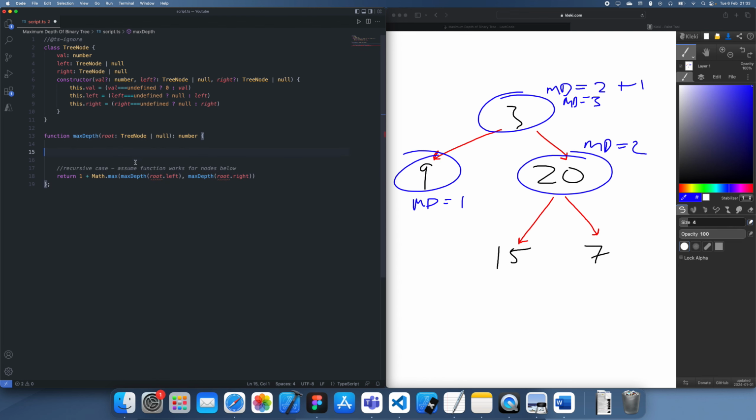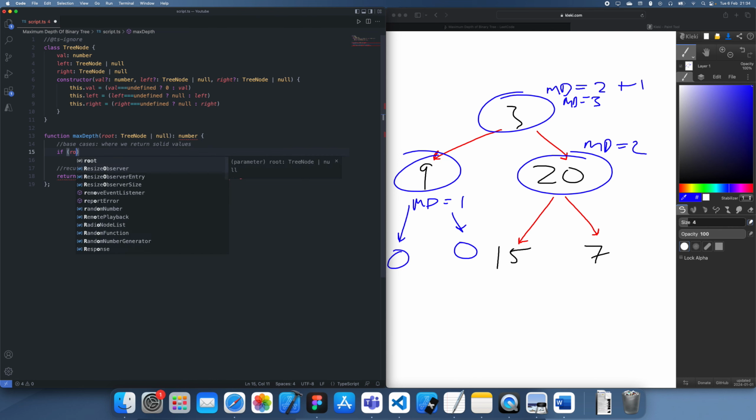Now, we've thought about our recursive case, but we need to think about the base cases, where we return solid values. Here all we're doing is calling the function again, but eventually we're going to have to return an actual value. The base case would be, when we're at this 9 value here, we're going to call root.left and root.right, but both of these point to null items.